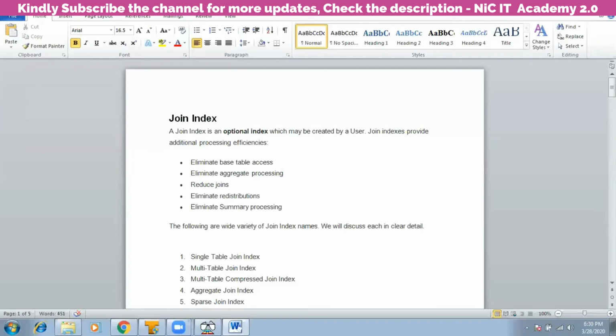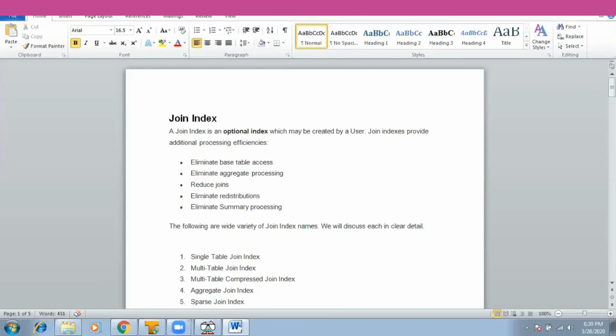A join index is something like views, how we create views in Oracle, right? On top of tables, we create a virtual table to access multiple tables. You know views in Oracle, right? It's a virtual table. Say you have multiple tables, and every day you have to fetch the data from them. Instead of writing a query to join all of those every day, you write it one time as a view and save it in the database. Then if you run select star from the view, it will pick the data. We are not going to run any query; Oracle will run it.